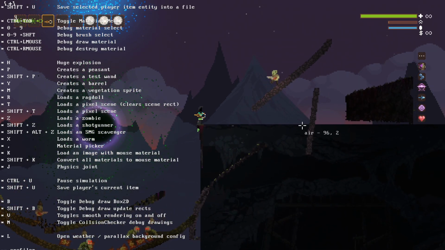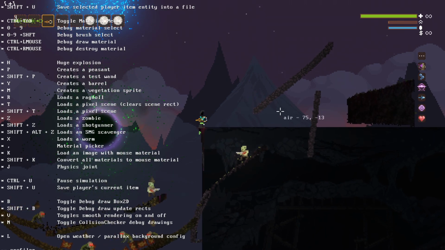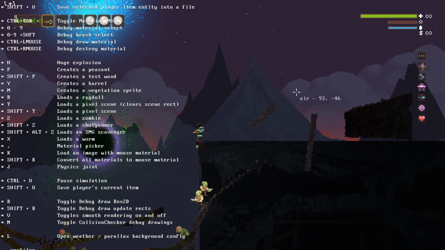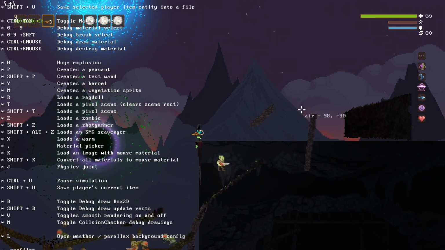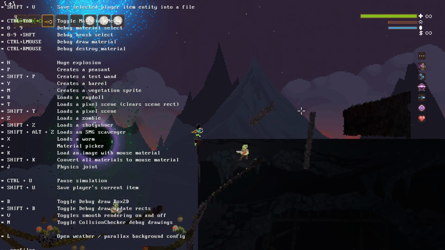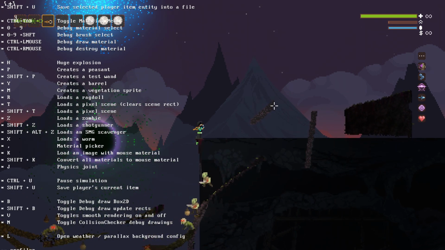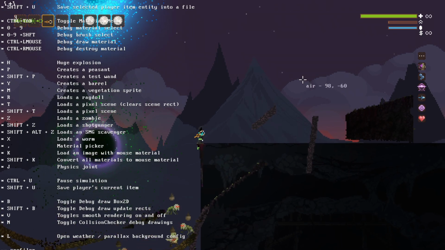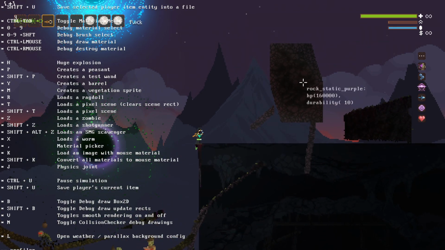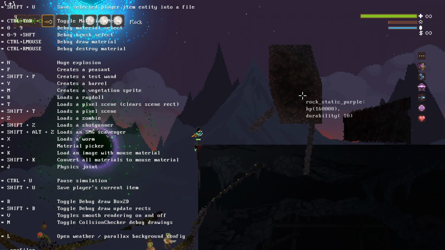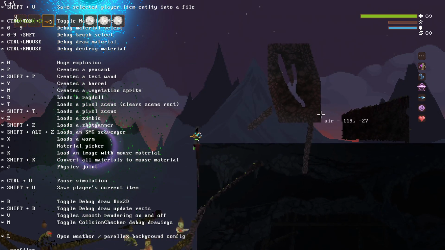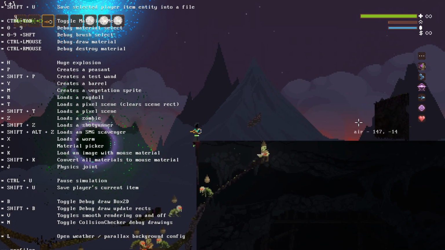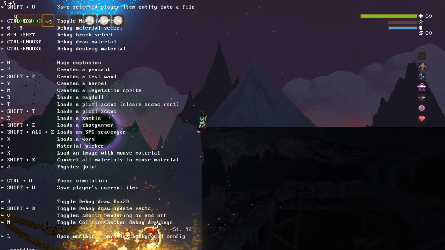And same with changing the size of the brush. If we hit Shift 9, it's going to change the size of it. A mistake that I make is I turn this off and then I go, oh, I need to do a finer detail thing. I hit Shift 3 and then I turn this back on, and it's still the size of 9. So now if I hit Shift 3, it's going to be smaller. Something to keep in mind when you're trying to draw and it messes you up.